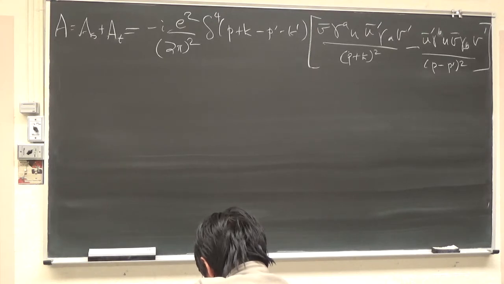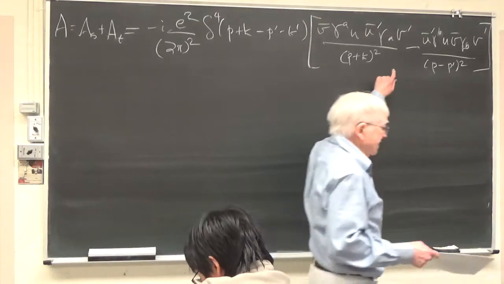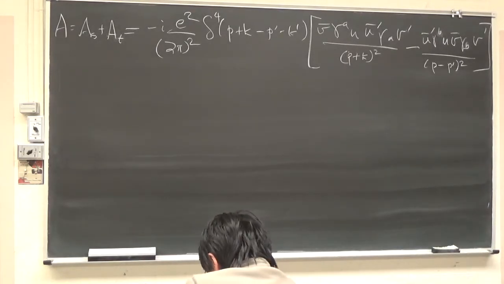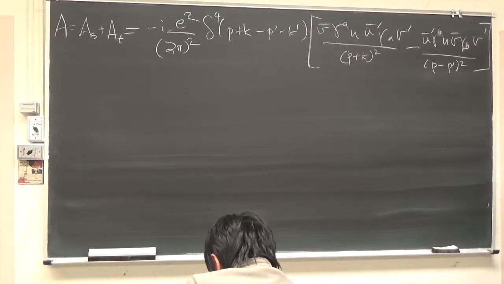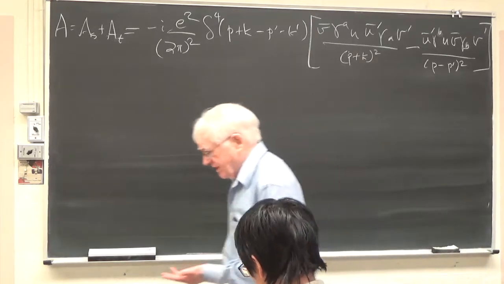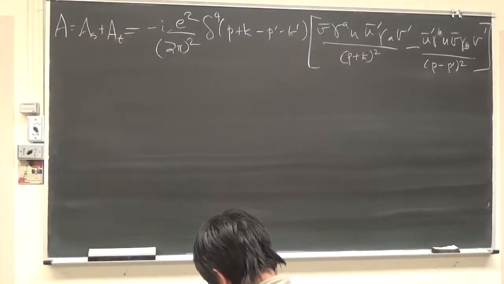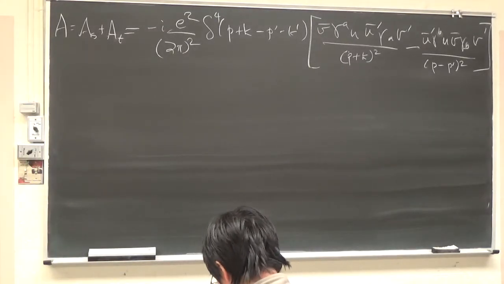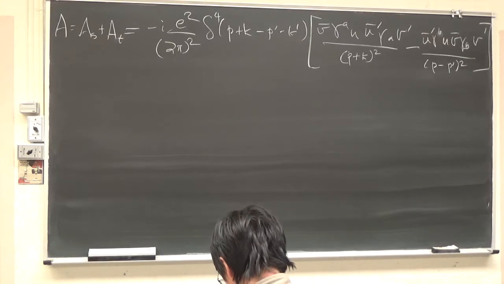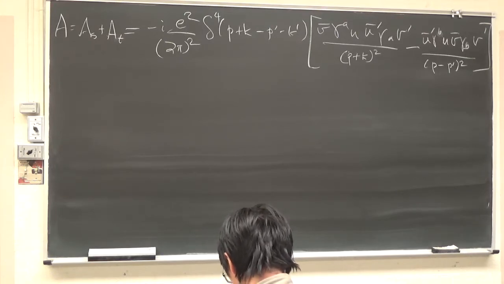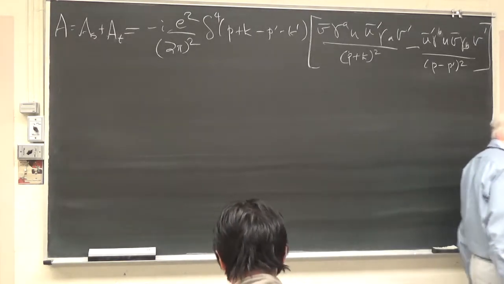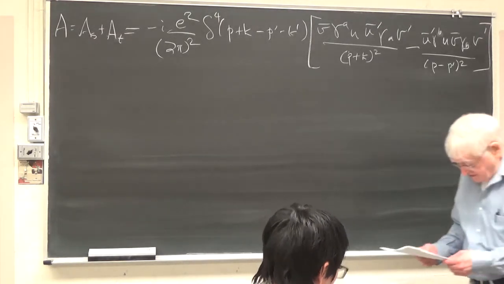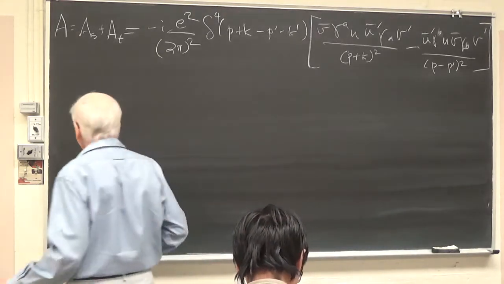Okay, so that is the amplitude. Now, the route from here to the cross-section is, if you do it for the first time, a kind of long road. It's intellectually trivial, but the number of manipulations is surprisingly large. And the first step in understanding those manipulations is the derivation of some trace identities. The trace identities are pretty simple, and so let me do some of them.